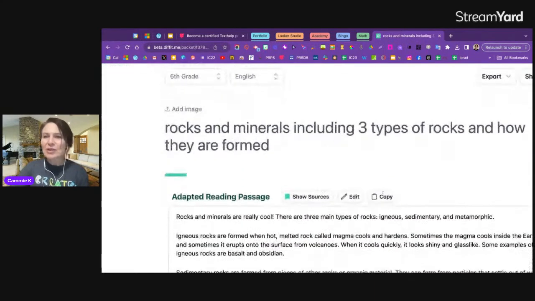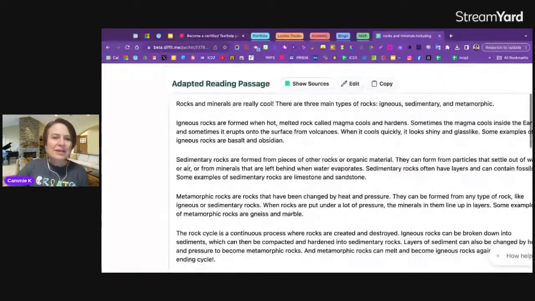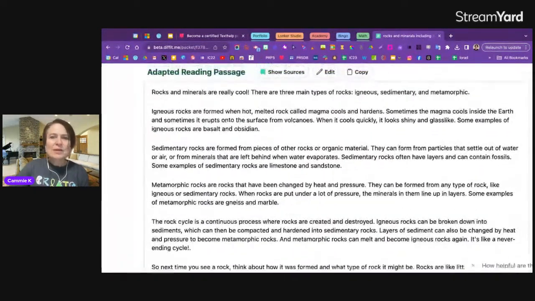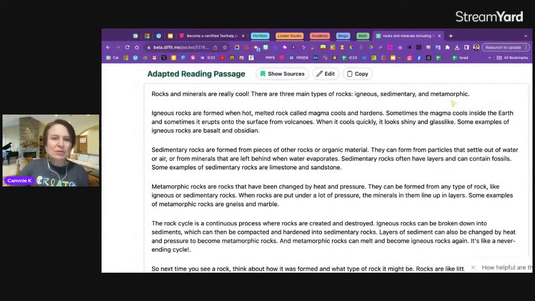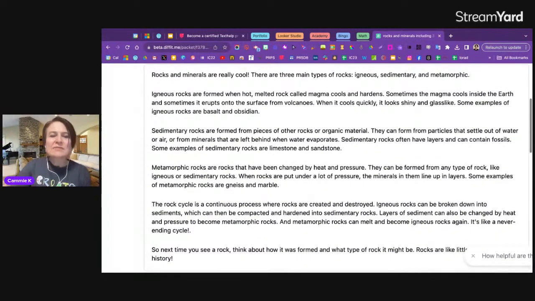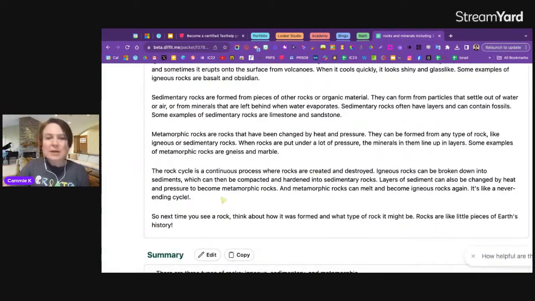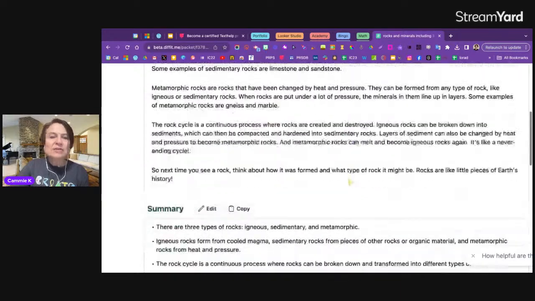All right, let's take a look at 6th grade reading. Here it is. So the topic sentence looks similar. We still have igneous, sedimentary, and metamorphic. We'll take a look at the vocabulary list to see if that has extended. I do notice what they have done is added another paragraph here on the rock cycle. And so that rock cycle paragraph is probably where they have increased the difficulty level.